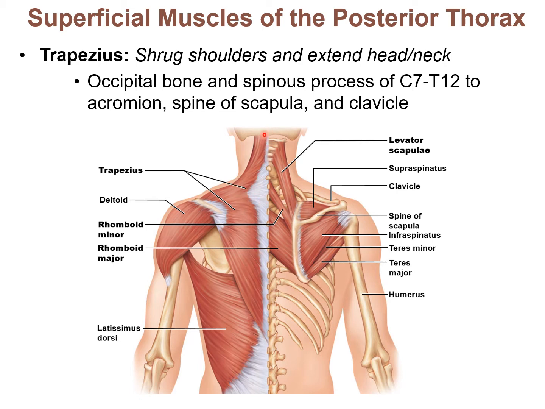So this muscle will pull back on the head, and it'll also raise the shoulders up when it's contracting. So shrugging the shoulders, you can say elevating the shoulders if you like. Extend the head or neck. Remember, we can use head or neck interchangeably. The neck are the joints, the cervical spine joints that are moving, and as a result, the head moves. So head or neck extension, that's bringing your head back like you're looking at the ceiling, and also pulling up on the shoulders. So shrug or elevate the shoulders. Those are the actions.